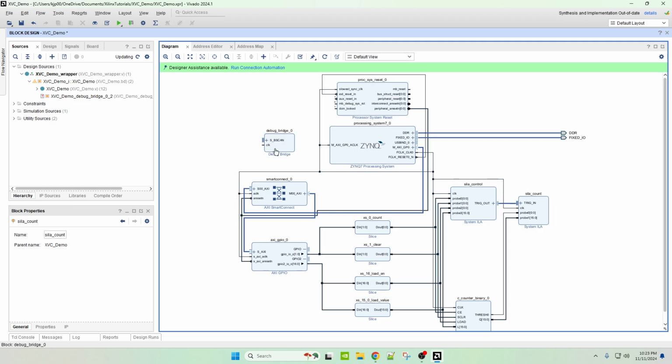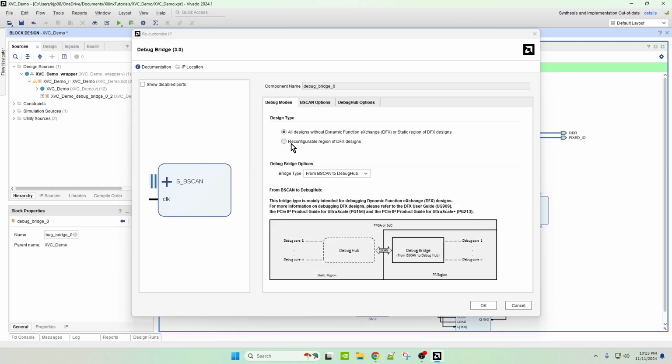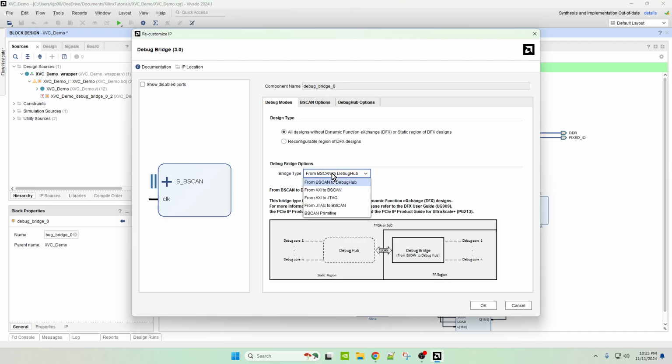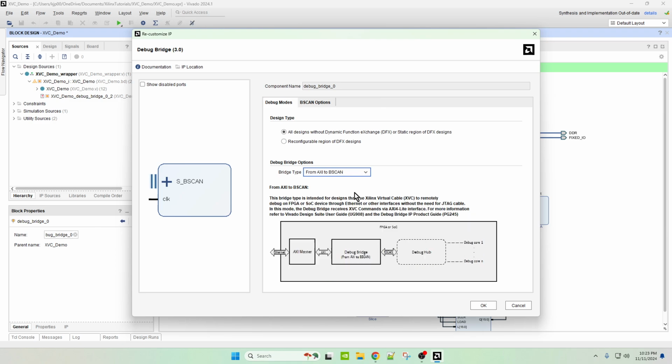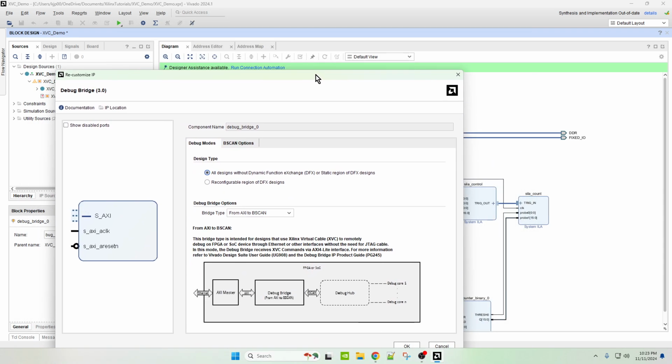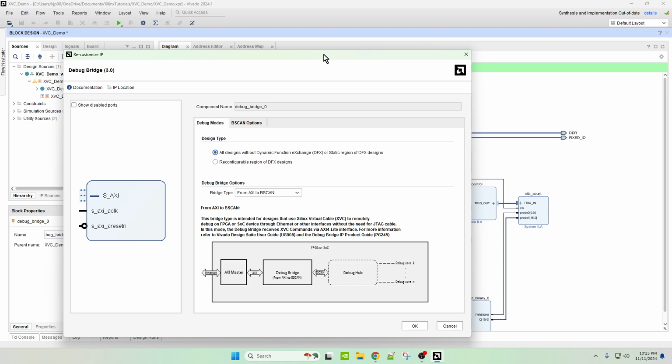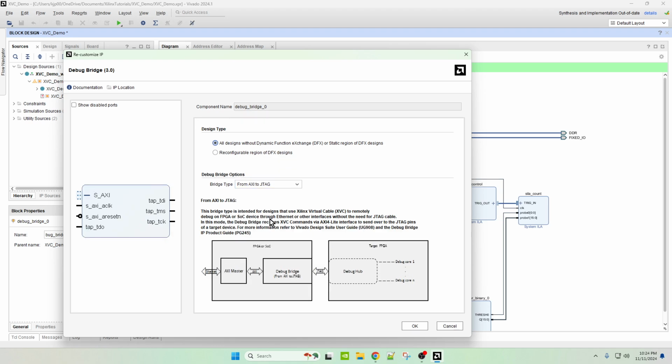And so this guy is going to allow us to access the JTAG chain over the network from the PS side of things. And what you're going to want to do is change this bridge type. The code I wrote supports these two. AxiDBScan is used to debug within this same firmware FPGA part. And because you see, it just has inputs, there's no outputs. If you go to the from Axi to JTAG, you'll see it actually has your physical JTAG connections.